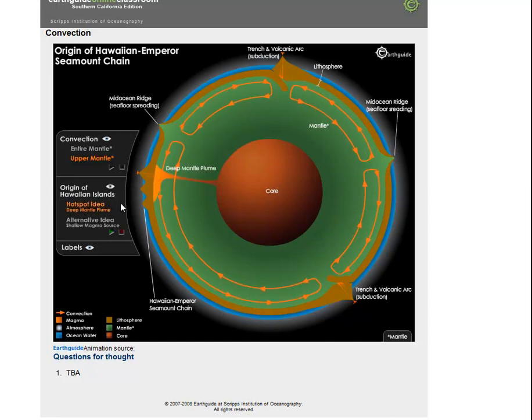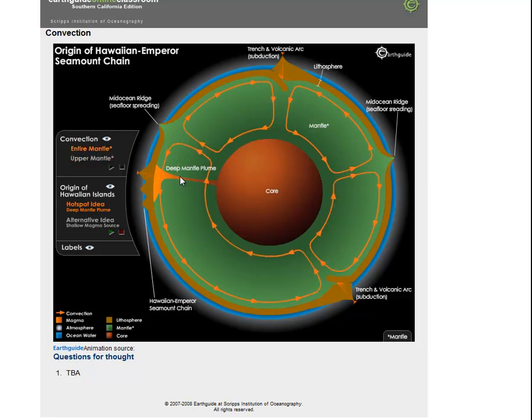One thing I do want to show you is that we have an idea of the Hawaiian Islands. If it's a deep mantle flow, sort of like this picture, and if I push play, you can see the blobs go up, the crust gets moved, new volcano after new volcano after new volcano. These volcanoes are dead and dying, they actually are getting smaller and smaller until eventually they go underneath the water, which gives you guyots or submerged seamounts.